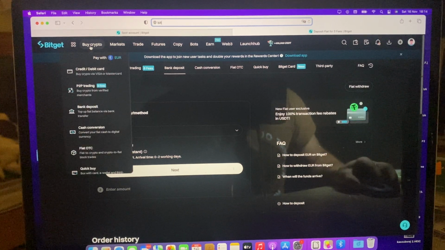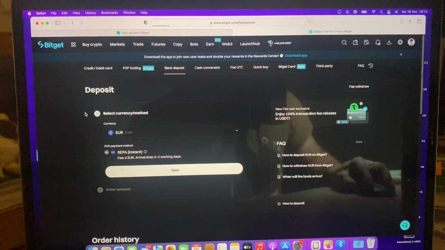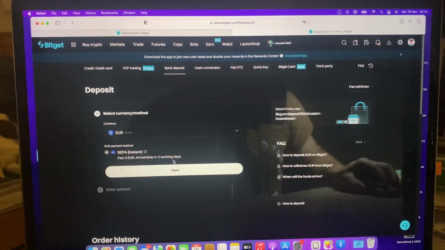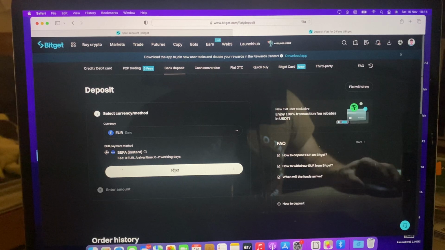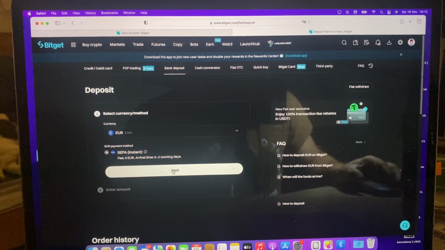And first you have to do a small transfer with money from your bank account to them. So you click bank deposit and then next. If you have an account in euro, in Europe also, because I am doing this from Europe, it's not everywhere all over the world, you have to live in Europe. You are doing your transfer, some small amount, for example 10 euro or 5 euro, and they are getting your money in about 1 to 2 working days.